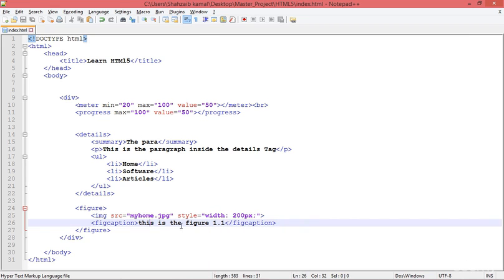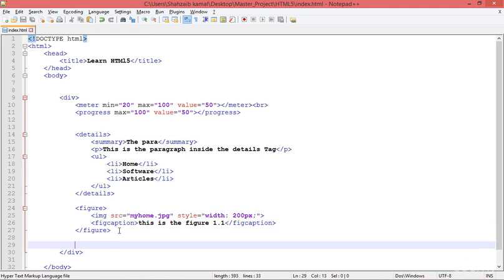Now a few more elements I think we should learn about HTML5. Then we can go to HTML forms and some other things. The multimedia and the form are left, so we have to learn them too. For now, if you remember, we learned about the mark tag in simple HTML, when we were talking about text styling.